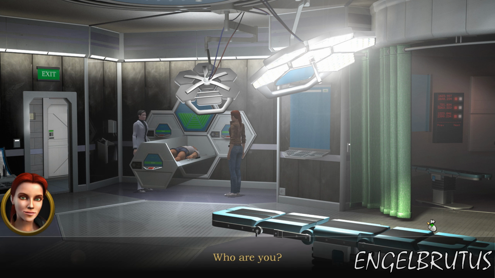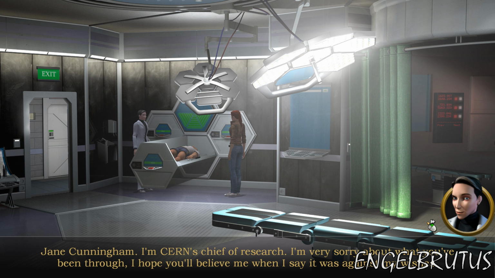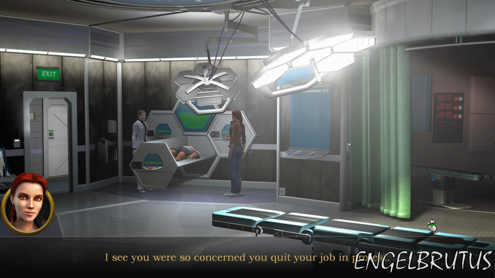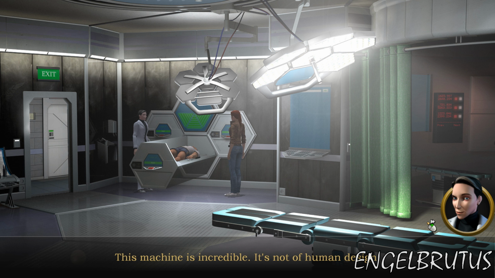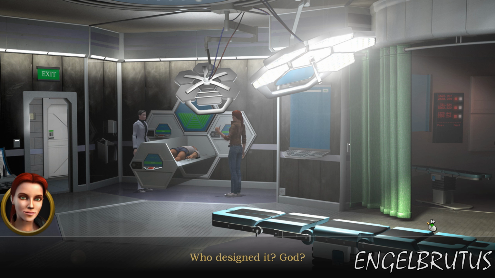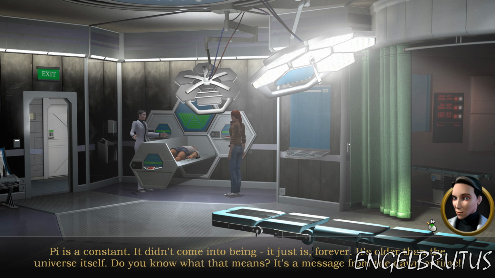Who are you? Jane Cunning. I'm CERN's chief of research. I'm very sorry about what you've been through. I hope you'll believe me when I say it was against my wishes. I see. You were so concerned, you quit your job in protest. There's never been a discovery like this. What we're doing here is going to change the world. This machine is incredible. It's not of human design. Who designed it? God?